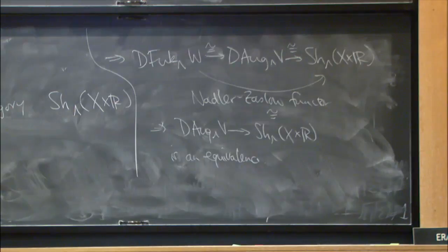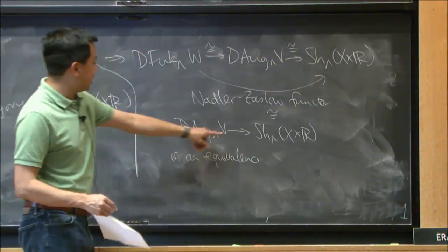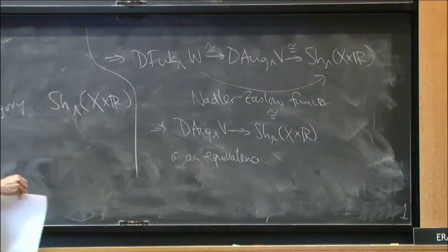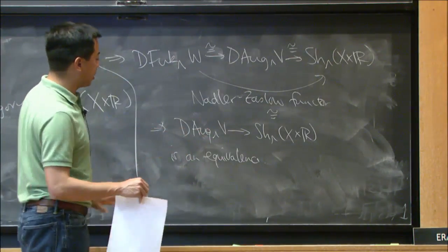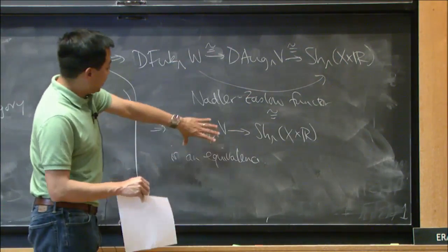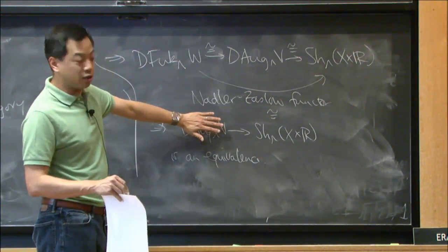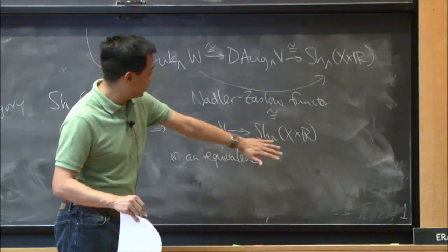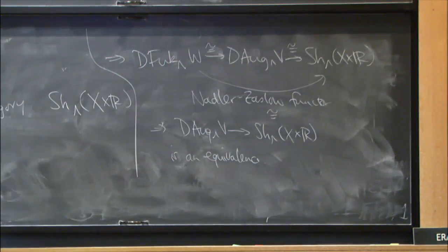And there's a further conjecture that this derived category is actually the same thing as just the augmentation category of lambda. That is the part that we haven't quite figured out yet, but have some ideas on how to get. And if that's the case, you can replace this by just the augmentation category of lambda. And this says that the augmentation category of lambda is equivalent to the sheaf category, which is a result that we proved in NRSSZ for the case of R3. But this is sort of doing it in more generality.